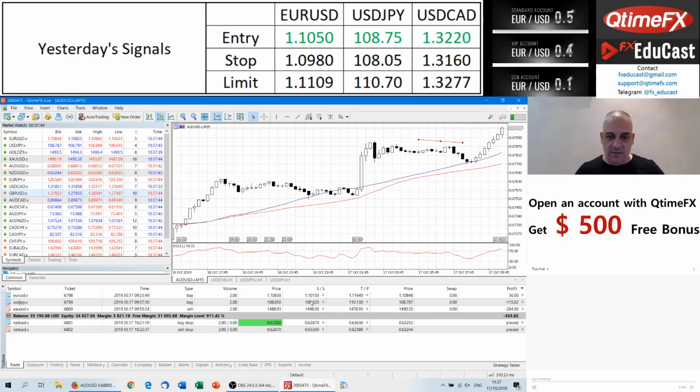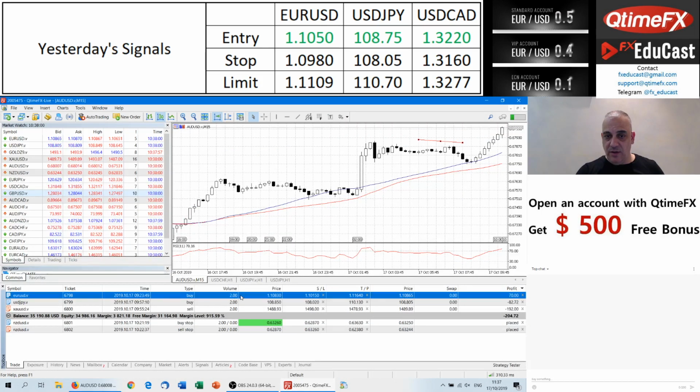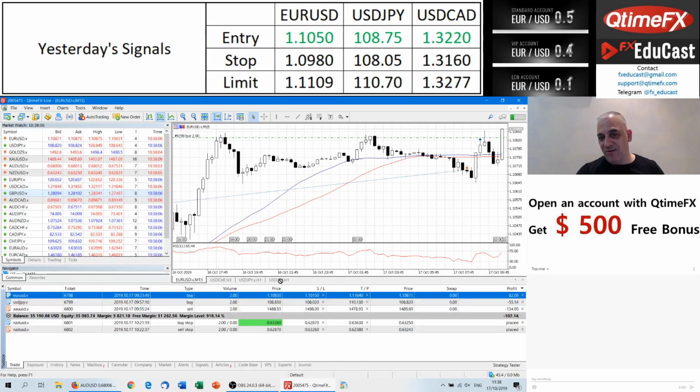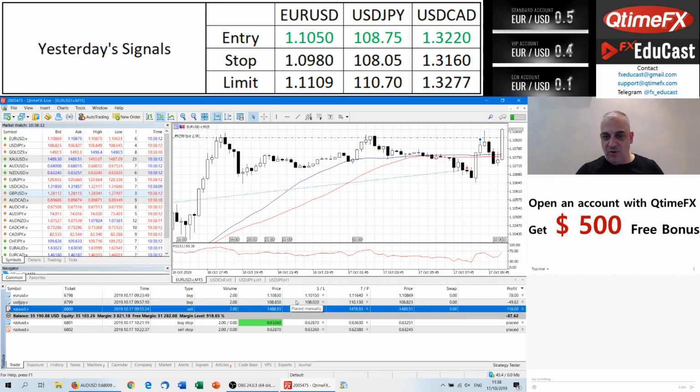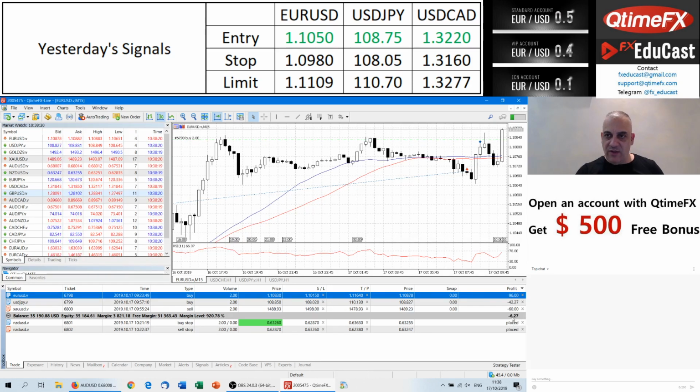So, with this being said, now we are testing the 68 resistance, and a break above this level should be viewed as a reason to go long. Now our euro position is moving in the right direction, unlike our gold position. A few minutes ago, gold was in profit and the euro was in loss. Now things have changed. And the overall profit or loss, we are still almost exactly where we were. We are achieving marginal profit.